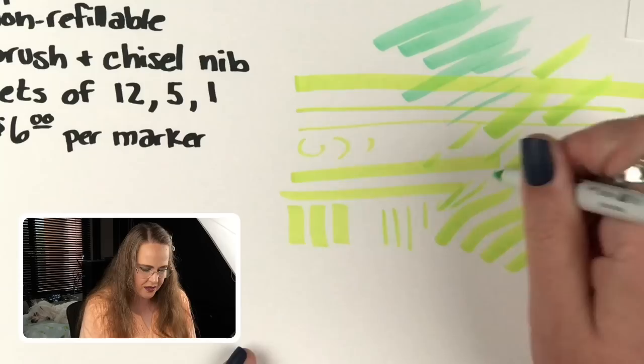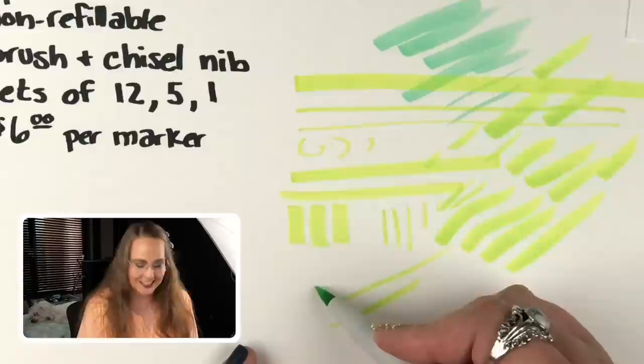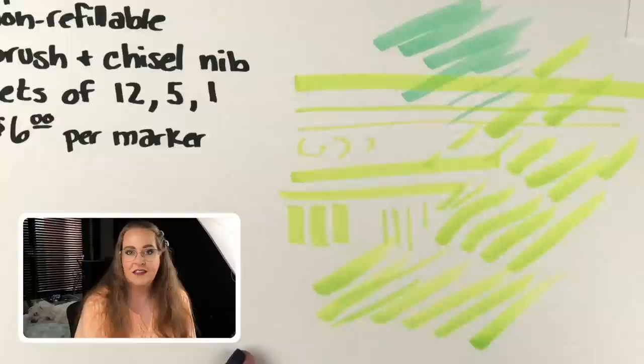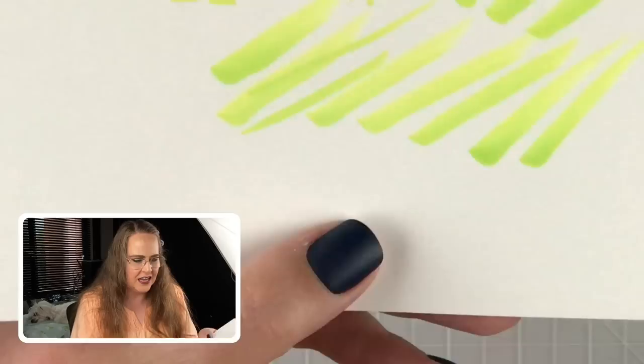If anything, I think the new nib is smoother — could be because it's alcohol. Alcohol ink dries faster, so it has a different feel as it goes across the paper. It feels really good. When you put a marker to paper, you get a pooling of the ink where it first touches, and then a feathering effect — which is what you want because you can work with that. But are we getting different colors? Can you see how it's almost a two-tone effect? We don't want that — we want consistent color.